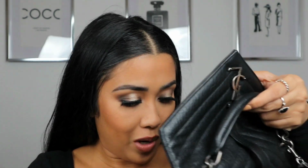Now I'm going to use my favourite lipstick of all time, and I actually have to get it out of my bag because I just can't live without it. So where are you? Here it is. It's the Patrick Ta Major Headlines lipstick in the shade Oh She Single. Oh, so nice.